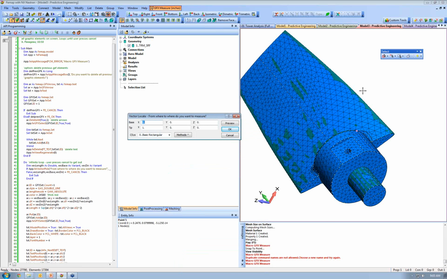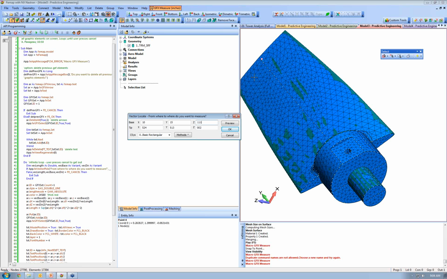And when I first got introduced to FEMAP, it was like, oh my God, I got to enter points, you know, like actual X, Y, and Z numbers. And it was just like, oh, this is impossible. And that's where you learn that if your cursor is in one of the boxes, like on the base, X, Y, and Z.